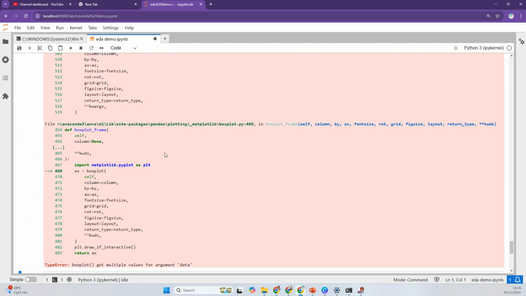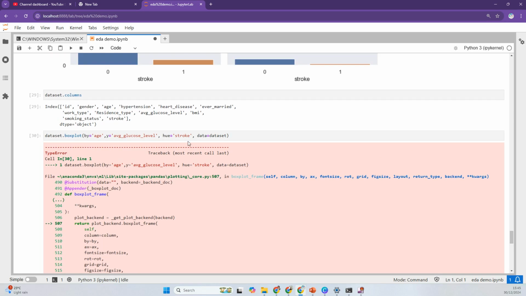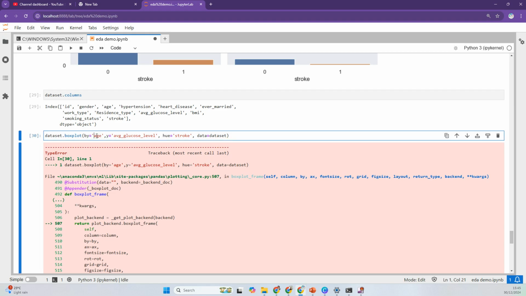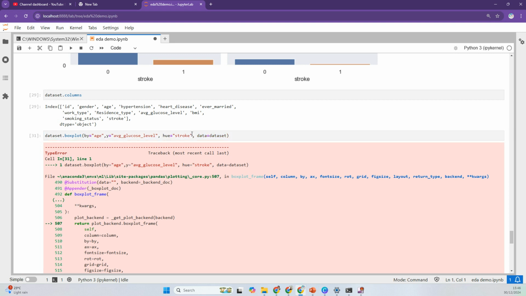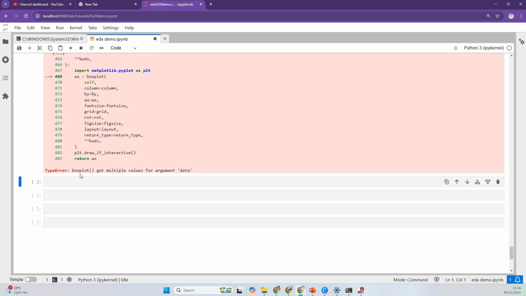Got multiple values of data. Okay, what do we have? What do we need to change there? Let's see if we can just change this. It's not about the issue. Let's go check multiple variables of data.